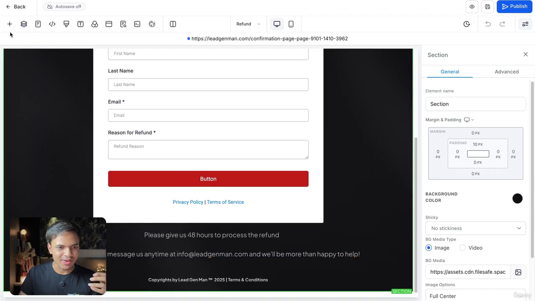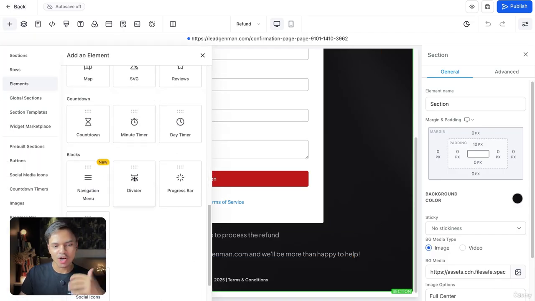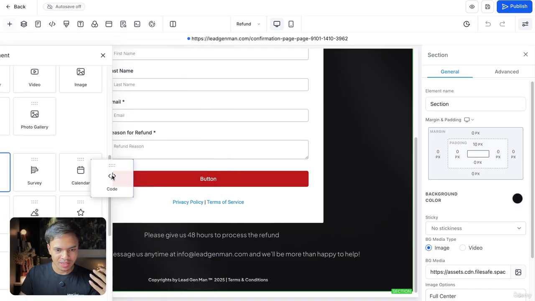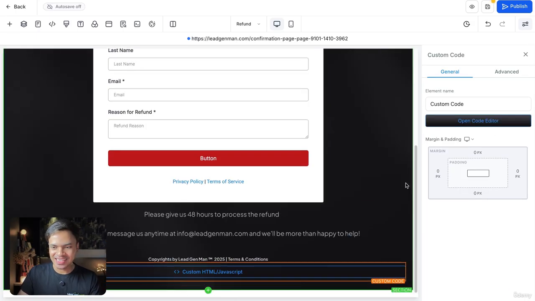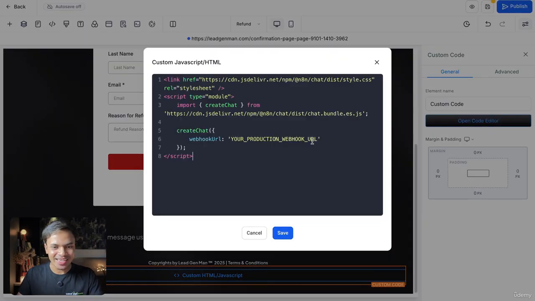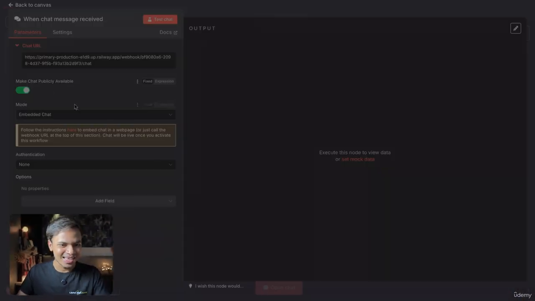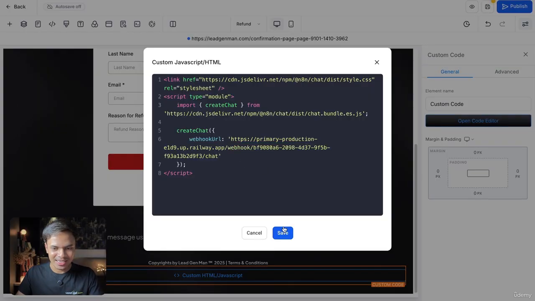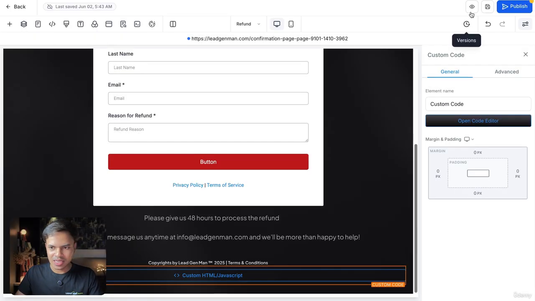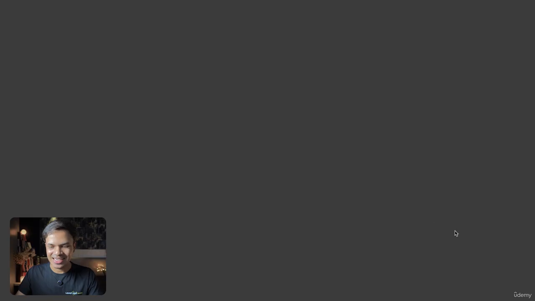What I will do is click on this plus and add a code function or a code node. It will work just the same in Shopify and WordPress. Then open the code editor and paste the code that we have copied from here. One thing we do need to change is our production webhook URL. So head over to our N8N platform to get the production URL. This is the production URL. Copy this, paste it here. Click on save. Yes, I want to save it, and let's see how it is looking.